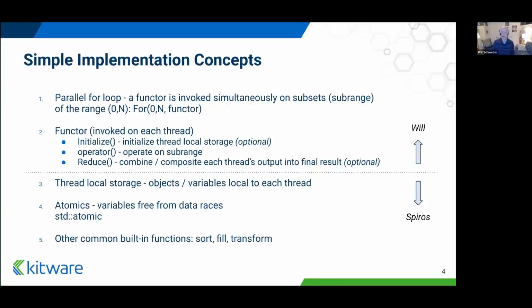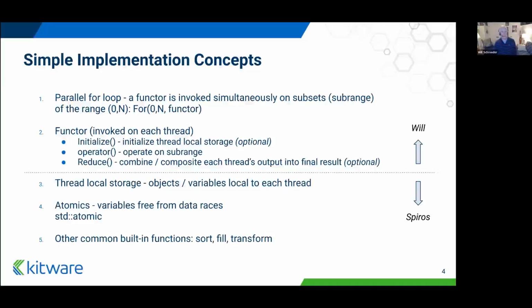The good news today is that we are really limiting the number of implementation concepts to just a small number. Really, what I'll be talking about, which is flying edges, the only thing I use is a parallel for loop, which is just a simple for 0 to n with some functor. A functor is like an operator() in C++. It's typically a small function that's called for each piece of data that you want to operate on.